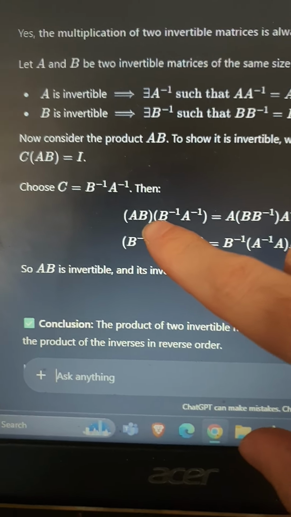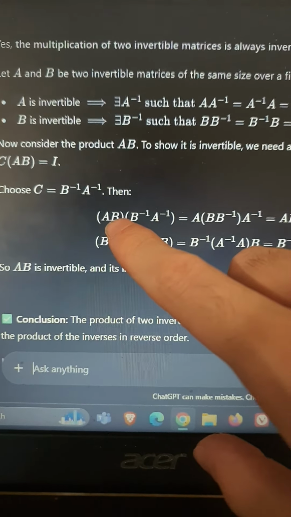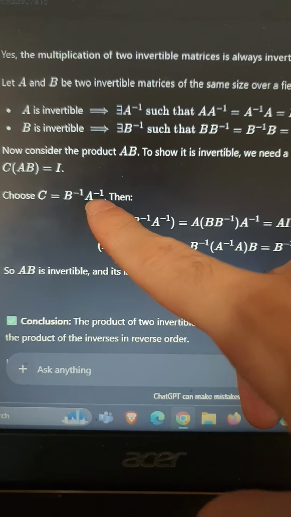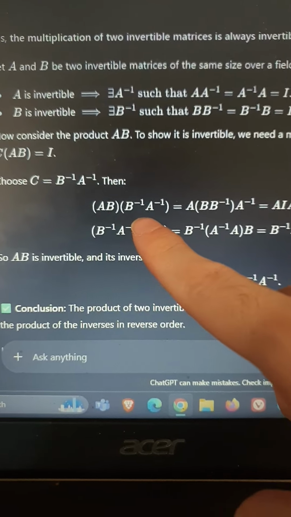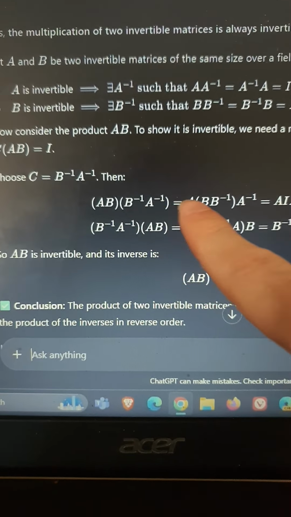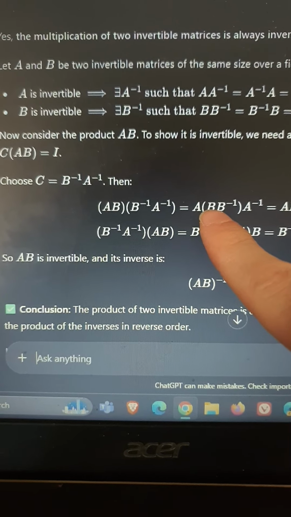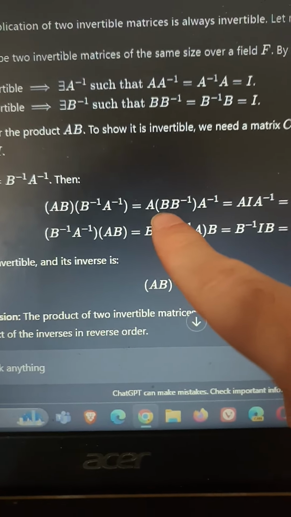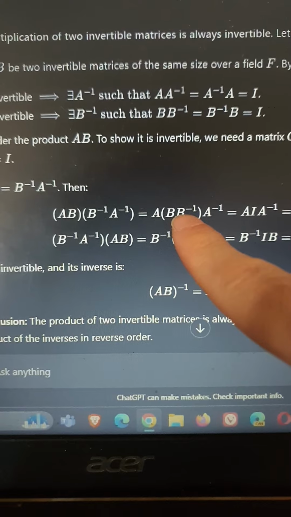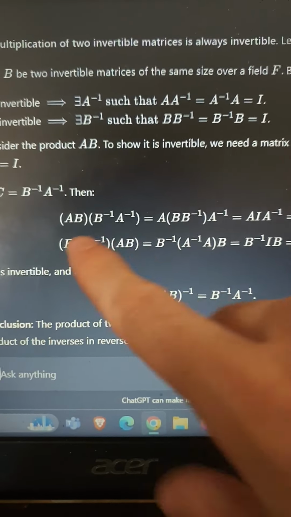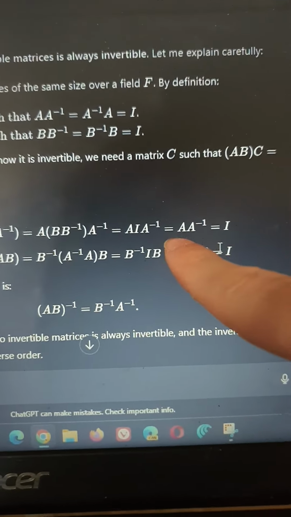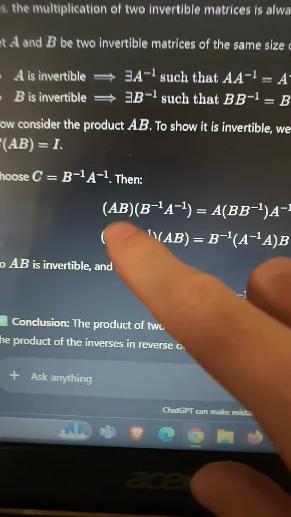Okay, so what we do is let's take A and B and let's try B minus 1, A minus 1 as the inverse. So if we take AB and multiply by B minus 1, A minus 1, we can, from associativity of the multiplication of matrices, take the parentheses and move them right over here. And when we do that, we know that B and B inverse is just I. So this gets me to A minus 1. Now A and A minus 1 give I. So we found a matrix on the right for AB that gives me the I.